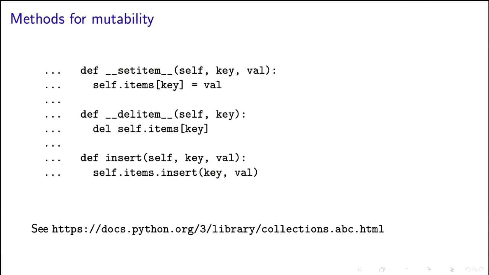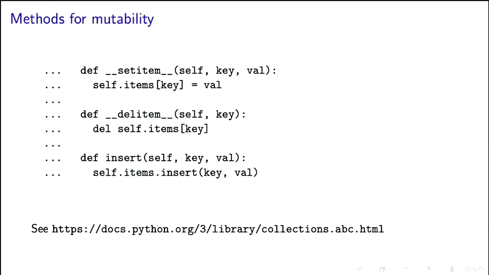Rather than talk about it for a long time, I'll point you to the collections.abc. The collections library actually has a bunch of abstract base classes for a whole bunch of different kinds of collections, including mutable and immutable sequences, and in particular breaks it down into what are the methods that your, say, mutable sequence must implement, and what are some optional methods that your sequence can support, and makes it easy for you to do that. So you can inherit from the abstract base class and do it formally, or you can simply use the collections.abc as a reference to let you decide what to do, and regularly I'll do either, depending on the particular problem I'm working on. But that is a super handy web page to look at if you're implementing any sort of collection type. In the case of sequences, I don't keep it straight in my head. I go look at that web page. So that's why I'm giving that to you now.